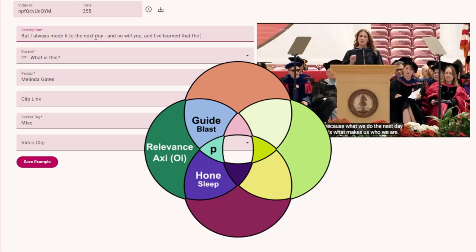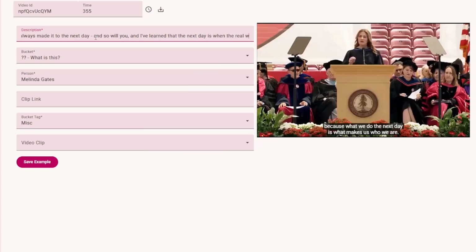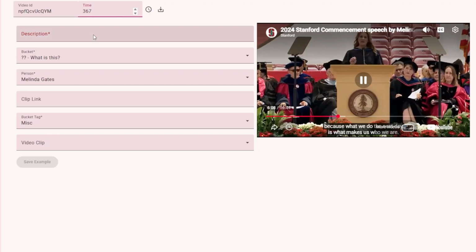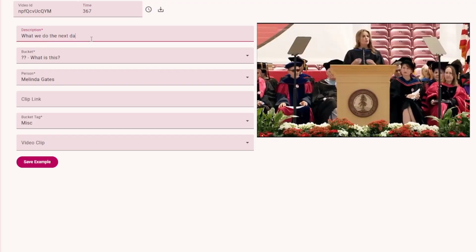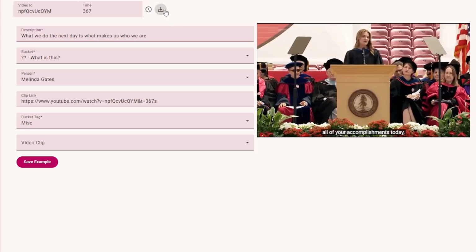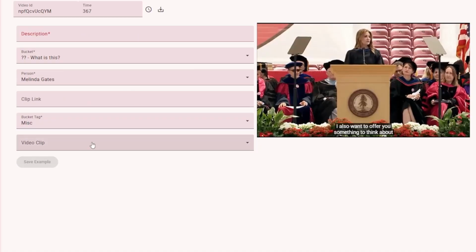Learning I associate more with protective saviors than with receptive ones, usually because that's the narrowed down takeaway and lesson. Also, the real work somehow makes me think of servers. This is more of a hunch though. Because what we do the next day is what makes us who we are. I don't know where this belongs. It sounds significant, but I have no clue. Maybe it's just being collaborative, over selective, or something to do with being guide savior.